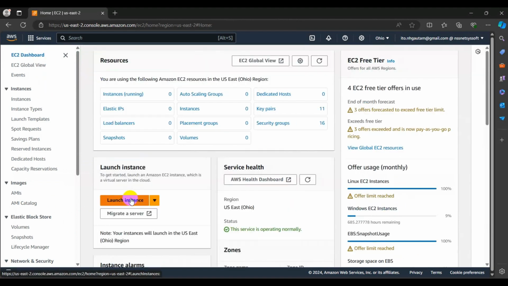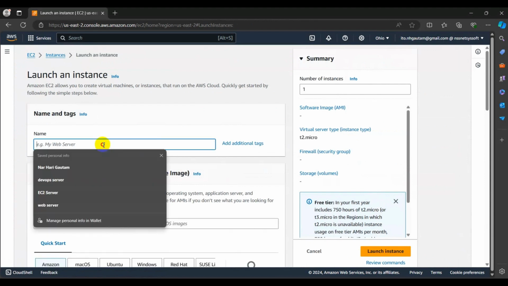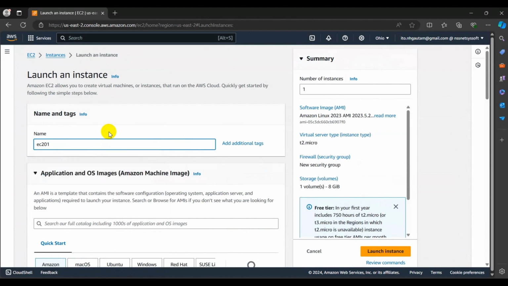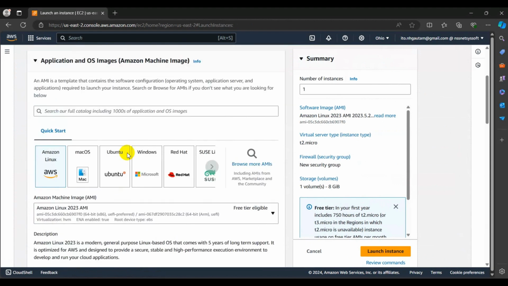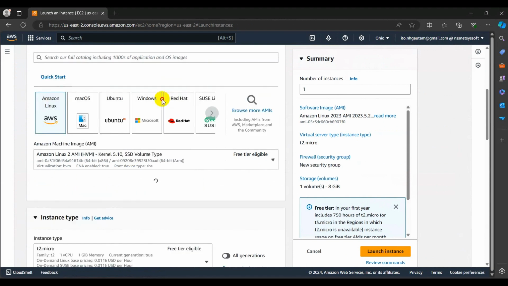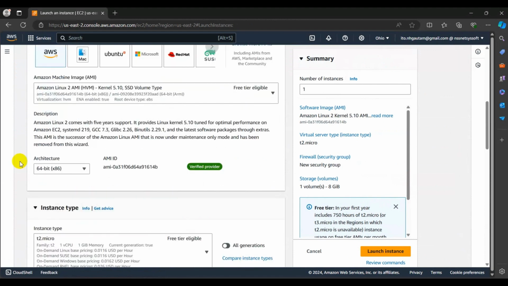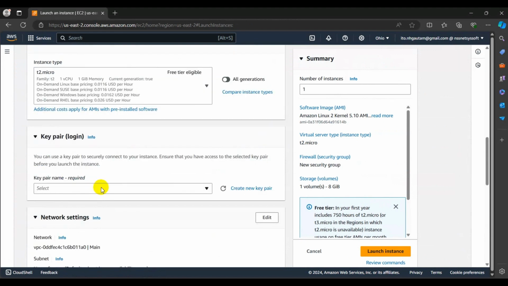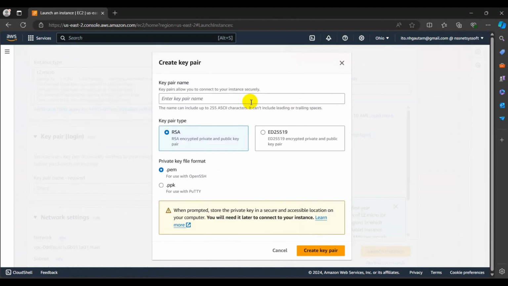For that, launch instance. Here, EC201. I will select the free tier AMI and instance type t2.micro for this project. Okay, let's create this EC201.